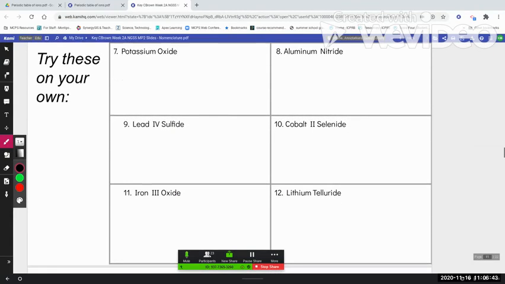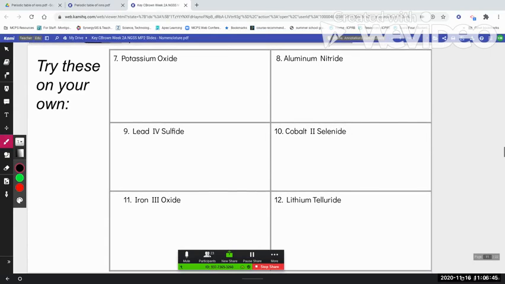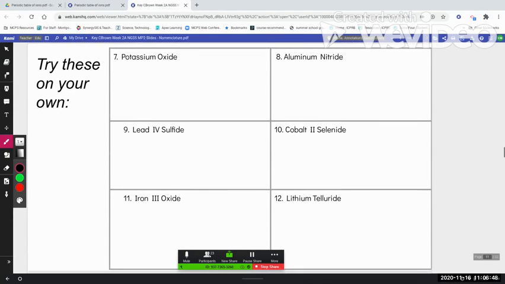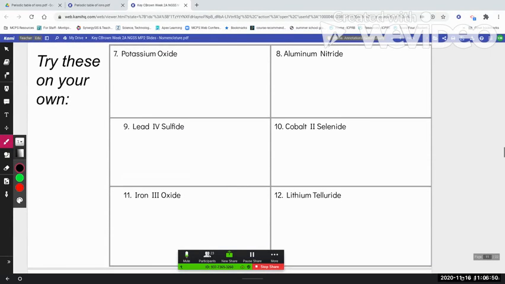So if you can take 4 minutes to do these 1, 2, 3, 4, 5, 6 problems, and then I'll go over answers. If you can, write them down, or just write down what the final answer would be on a piece of paper or in chat.